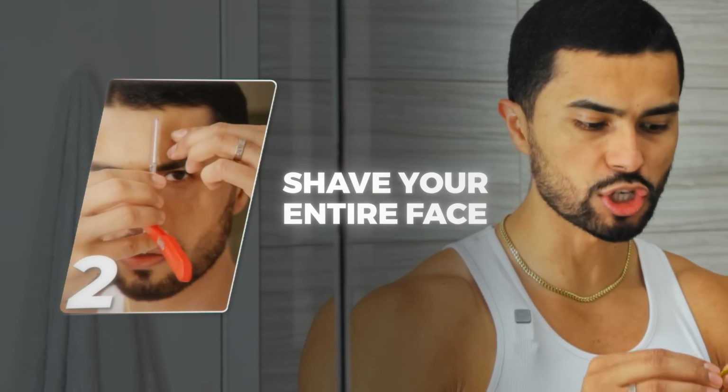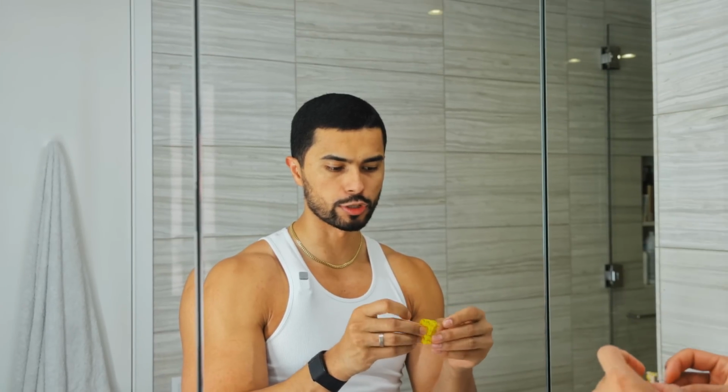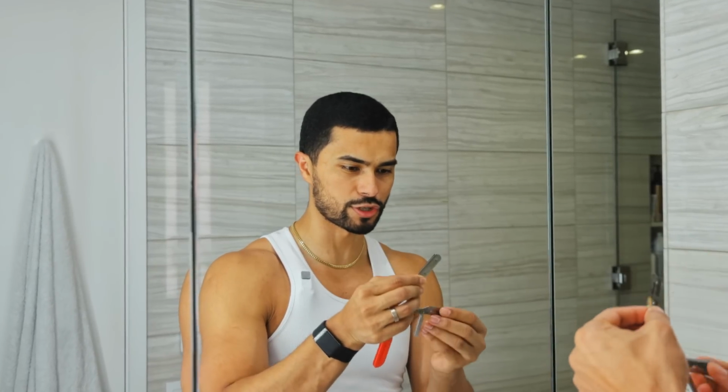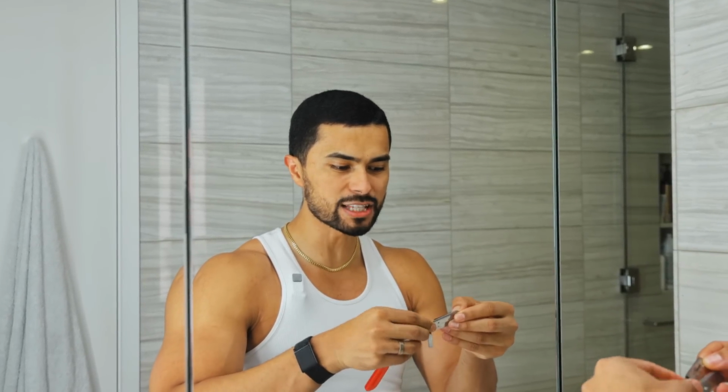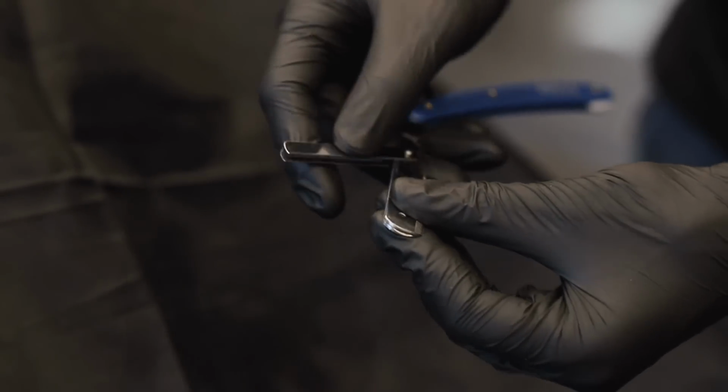Next, we're gonna move on to shaving our entire face, not just our beard. And I'm gonna do it with a straight razor. You see, most guys shave and they don't even realize that this is a natural advantage for your skin due to the intense exfoliation that shaving does. Because you're using an ultra sharp, precise blade on your skin to remove hairs, you're also removing the top layer of your skin. This in turn will prevent ingrown hairs and remove scarring, and you can do it with something as simple as a straight razor. This is the stuff that barbers use. You can get it for like $5 on Amazon.